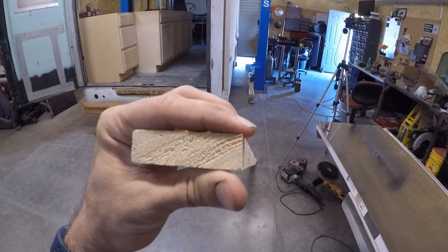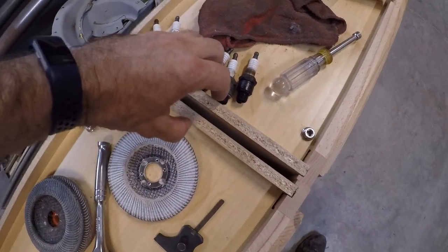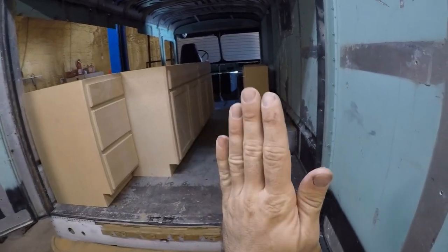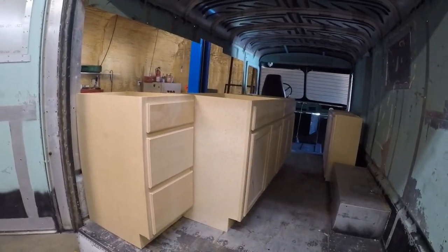Now, as far as mating these cabinets together, what I'm going to do, if you see here, this gap, when they're touching here, right in here is 7/16 of an inch, almost exactly. So I've got this piece of wood here that's actually 3/4 inch thick. So what I'm gonna do is send this whole thing through the planer until it's exactly 7/16 of an inch, and then I'll be able to put those in between the cabinets and then bolt the cabinets together so that I've got cabinets for this side, cabinets for this side in one full piece. And then I can just mount them up, and then I'll do angle brackets on the bottom to make it all nice and secure, and then put the countertops on top, and I'll be good to go.